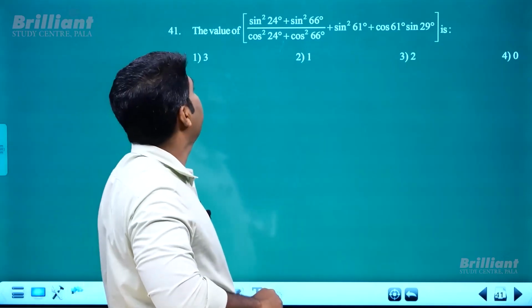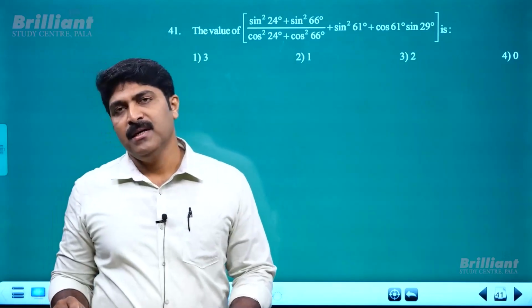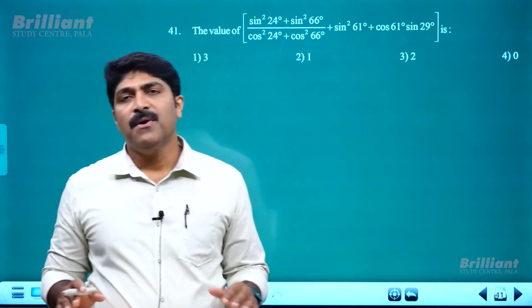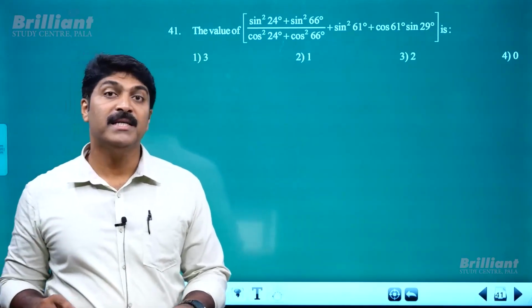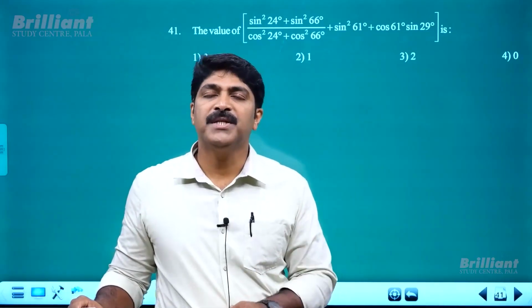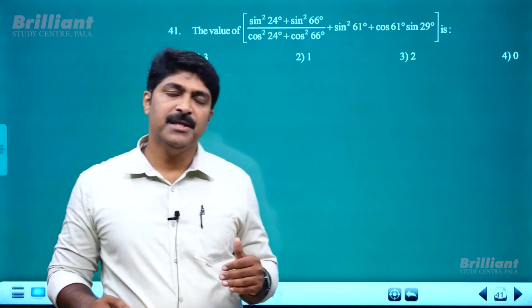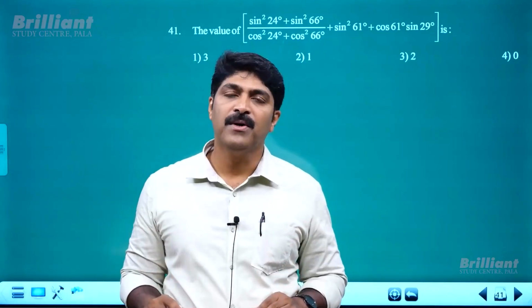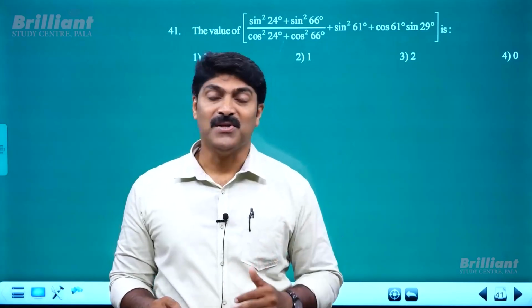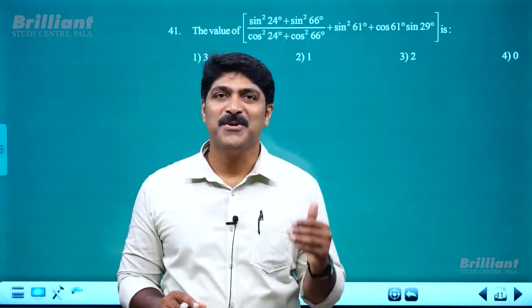And next one. That's another tricky trigonometry question. What is the favorable part there? Most of the questions asked from trigonometry or any other mathematical topics, almost all the concepts are based on the basic results. Not many tricky and challenging concepts, especially from subjects like trigonometry. So what is the advantage there? You just brush up the basic things which you learned at school level from those topics. Most of the questions you can expect from the textbook itself, because there are some basic, beautiful questions available in your textbooks.